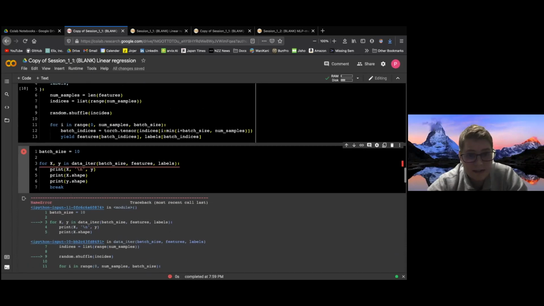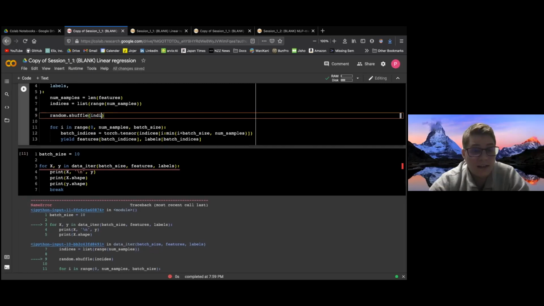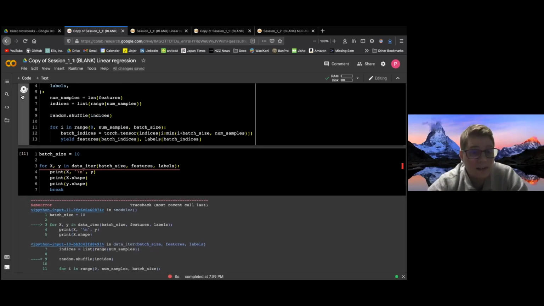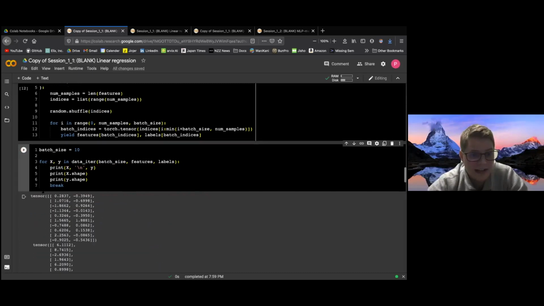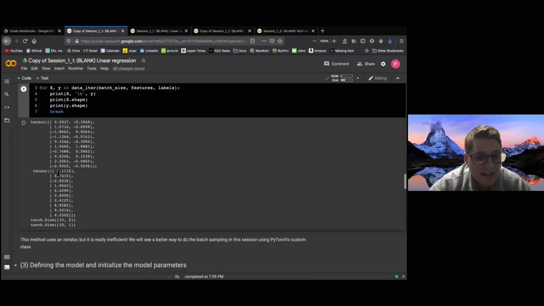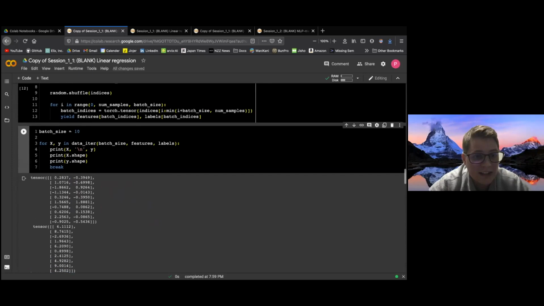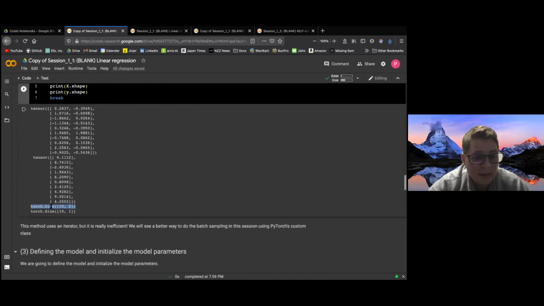And yes, here it's here. Let's call it again and call it here. Nice, it worked. So we see here an example of a mini batch where this would be my data points. This will be my data points, sorry. And these are my labels. And we can see that the size here, since I asked for 10 data points, the batch size is correct. So here we have 10 samples with 2 features, and here 10 samples with 1 feature.